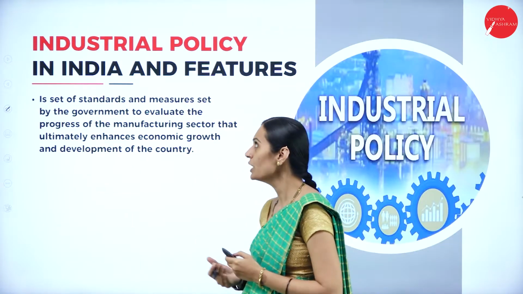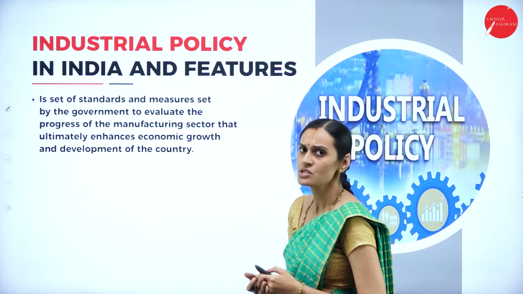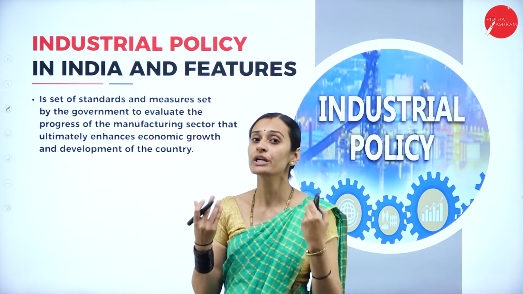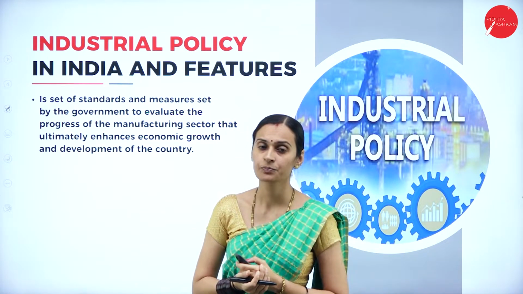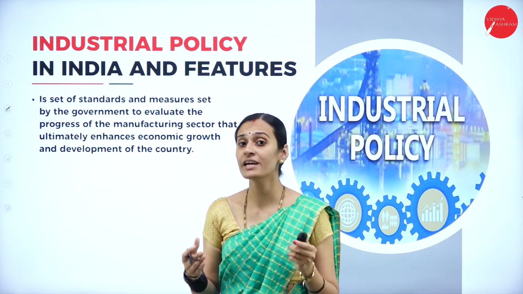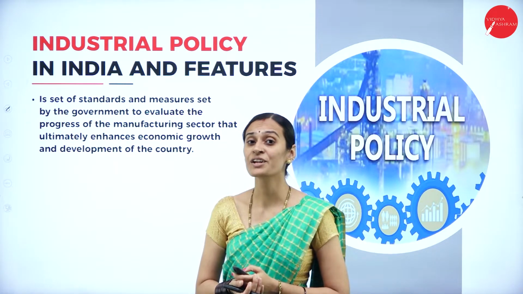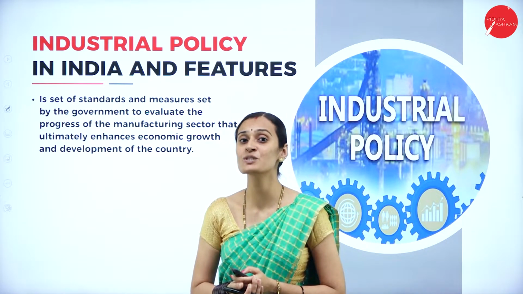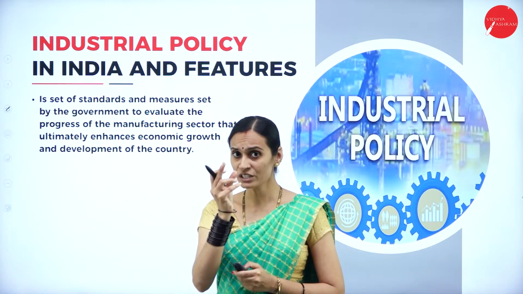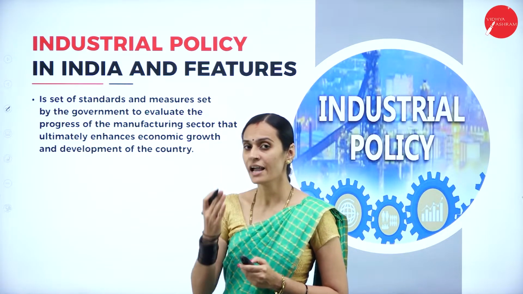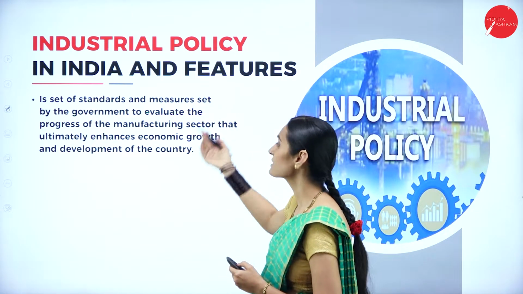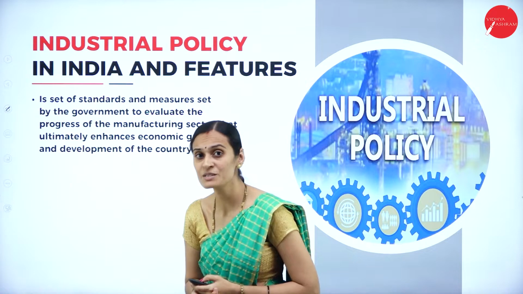Next, moving forward to industrial policy. Why has the government taken initiative steps to improve the industrial sectors? Because the industrial sector provides wide employment opportunities, and its ratio of contribution to GDP is more than the agriculture sector. That is why it is one of the important features indicating the economic development of the country. Let us discuss the industrial policy introduced by the government.